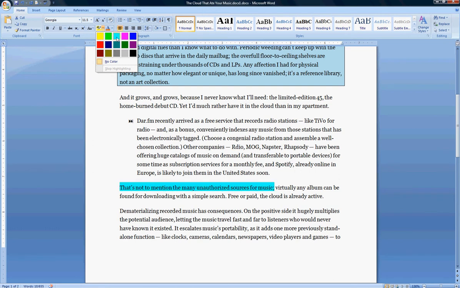I have blue, I have pink, I have green, whatever the case may be, red. But in this particular section, I want this area to be yellow. So I'm going to click on the yellow once. Once I click on the yellow, it turns into that, and the icon and the boxes disappear.